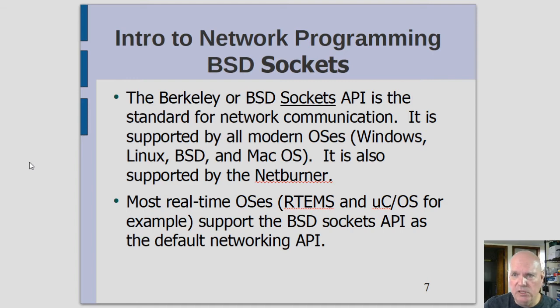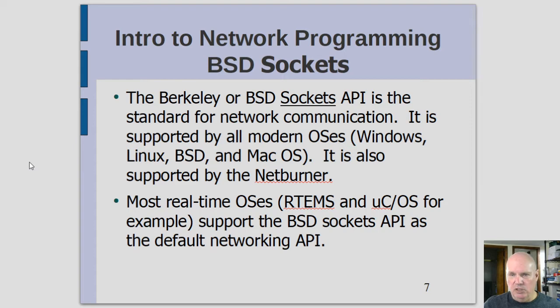So we're going to use the Sockets API for all of our network programming. It's kind of the standard for network communication. I'll put up a link to a good guide. It's fairly short. It's called Beej's Guide to Network Programming. If you want to dig into this a little deeper, you can by looking at that guide.